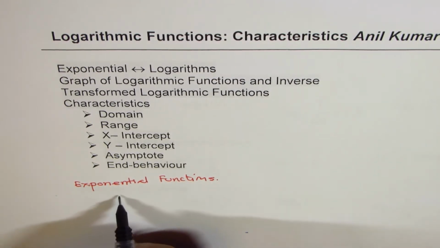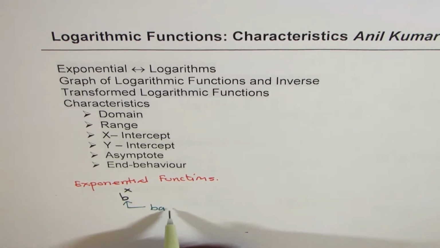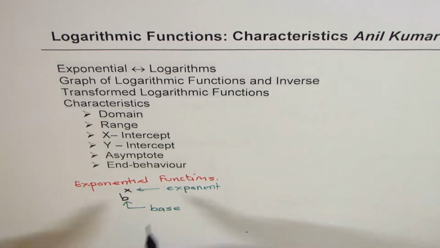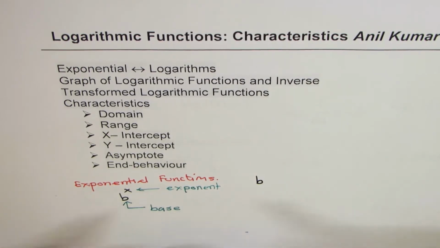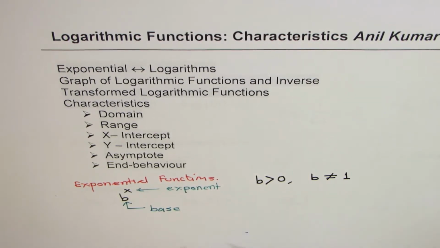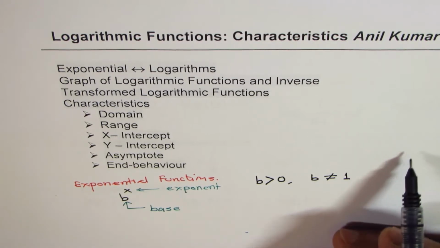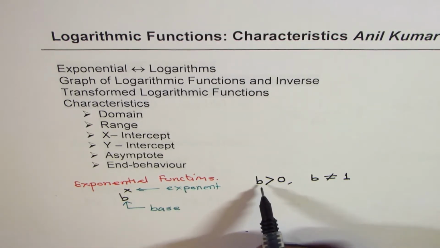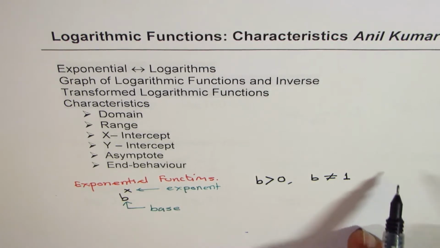Let us take a general form, let's say b to the power of x. Now here b is the base, right? This is the base and x is the exponent. For any exponential function, we have a few restrictions on the base, and the restrictions are that b should always be greater than 0 and b should not be equal to 1. The reason being that if b is 1, then 1 to the power of anything is just 1. It is not exponentially increasing or decreasing. And 0 to the power of anything is 0. If I take b as negative, then even powers will be positive and odd powers will be negative, so those will be oscillating, correct?